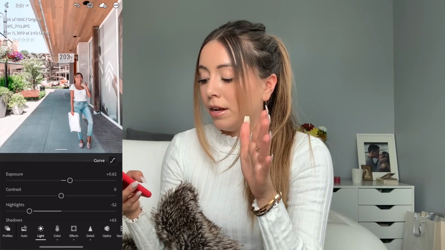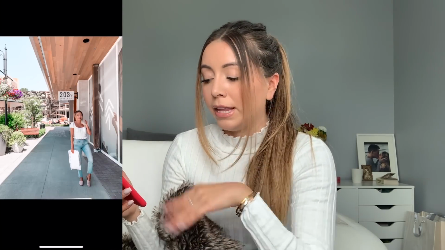So yeah, basically I still used that same preset that I did for the last one, but I always change the color mixer of the orange one, because that's the one that kind of makes you tan or not tan. And I always change the exposure under the light one. So right here, as you guys can see, another picture, nothing wrong with it. I just wanted to kind of brighten it up, make it crisp.